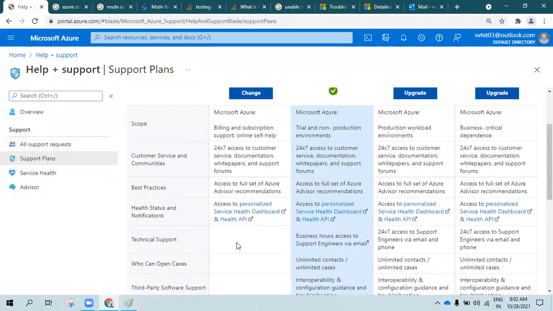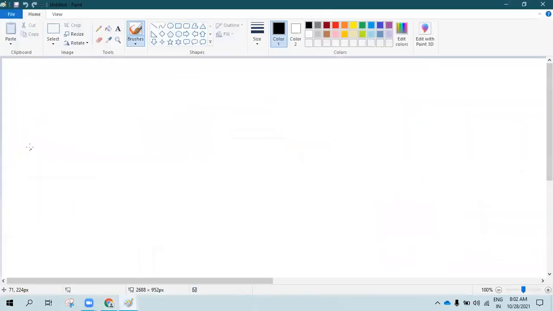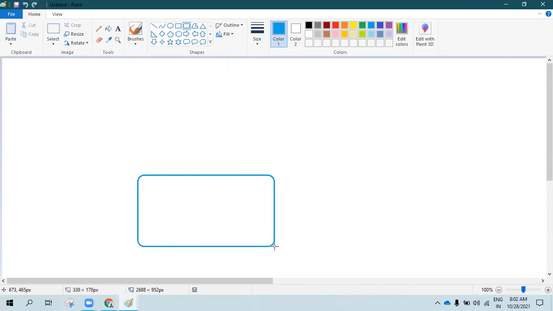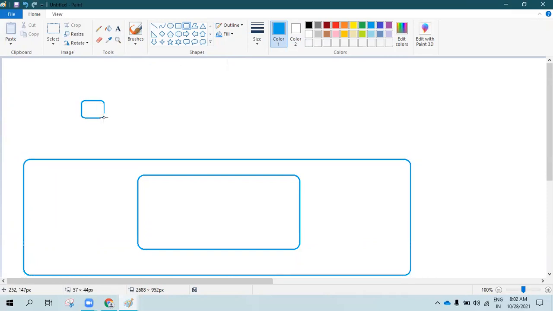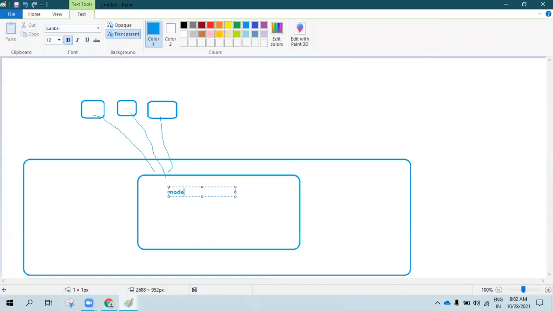Okay, so that's about the support plans. Now talking about the other scenario, everybody's agreed that when we say public cloud or Azure, the underlying host and platform is managed by Microsoft, right? Let's say this is the underlying physical data center. On top of this, you have your virtual machines, VM1, VM2, VM3, etc. These VMs are running, and not only your VMs, there can be a lot of customers' VMs running on the same physical server in the data center.